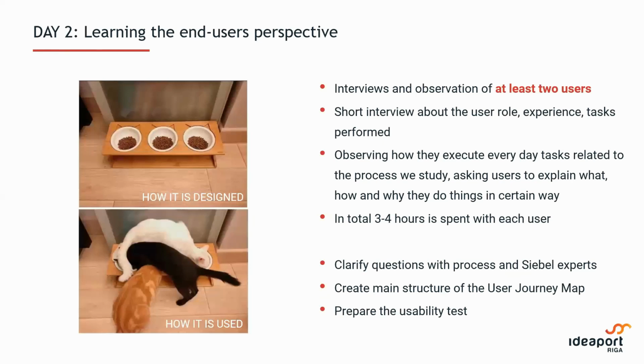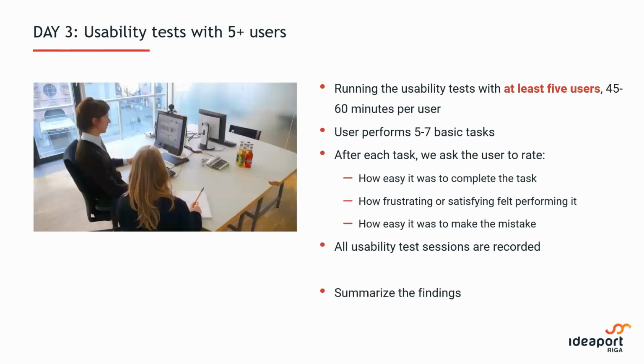And then we prepare the usability test, which is the focus for day number 3. To run a usability test, at least according to a Nielsen Norman Group recommendation, and the same idea you get in the design sprint book, you have to have at least 5 users. This number goes back to the 90s when Jacob Nielsen had a study on how many usability issues we can find by increasing the number of users.